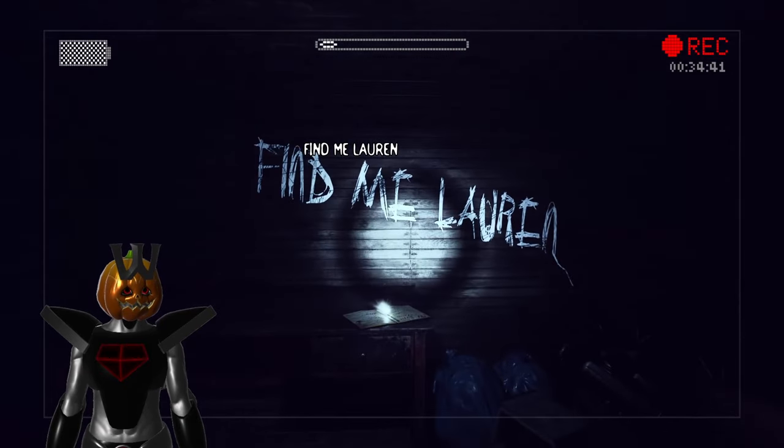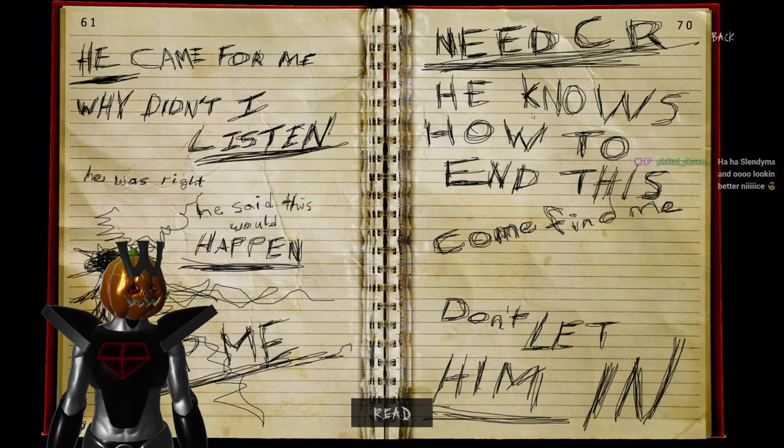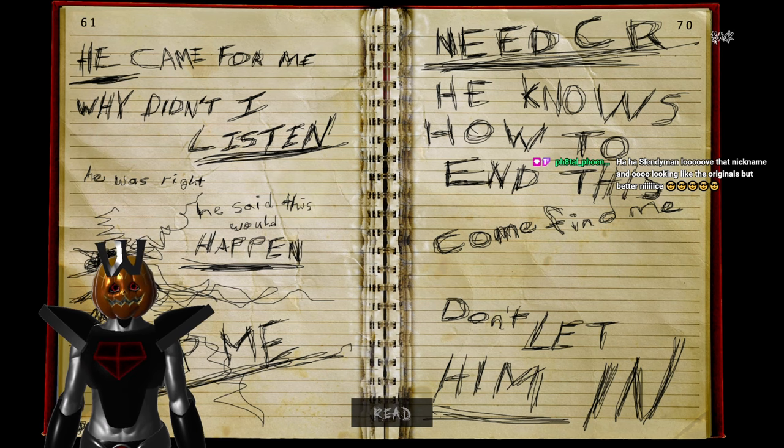Find me, Lauren. He came for me. Why didn't I listen? He was right. He said this would happen. Help me. Need CR. He knows how to end this. Come find me. Don't let him in.